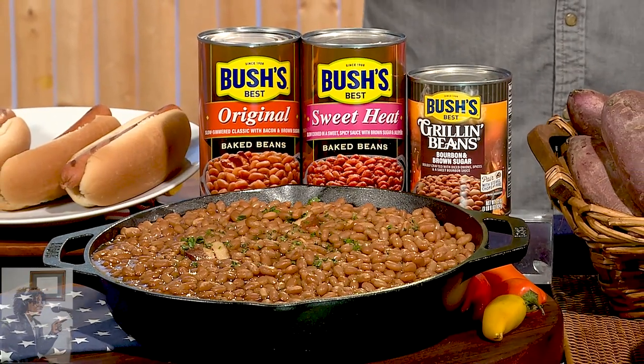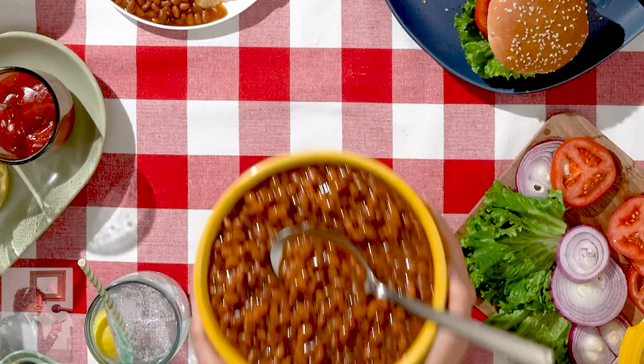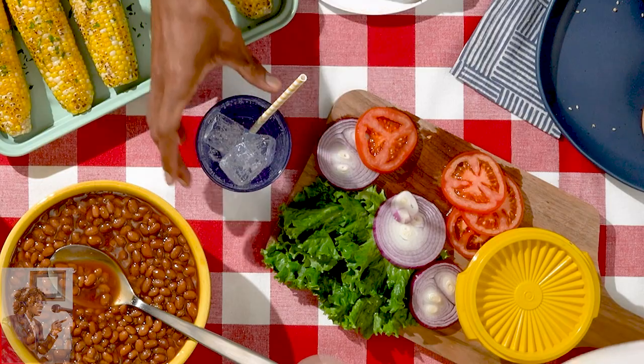At the same time, stepping up your grilling game — one of my favorite sides, kind of the sure side of a good time, are Bush's Baked Beans. You've got a variety: their baked original, sweet heat, or even their grilling beans. What I really love about these is they pair super nicely with hot dogs or burgers. You can take these straight out of the can — they come from a secret family recipe of slow-cooked navy beans, cured bacon, brown sugar, and a secret blend of spices. I just put this right on my grill. Two classic twists that are very simple to make the most of your summer cookout.